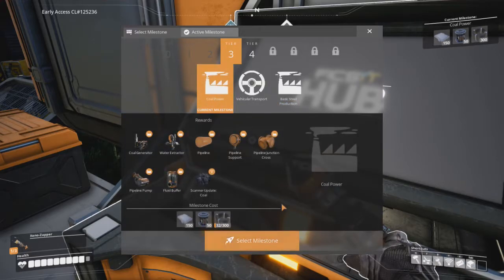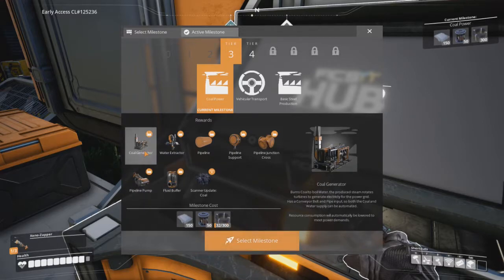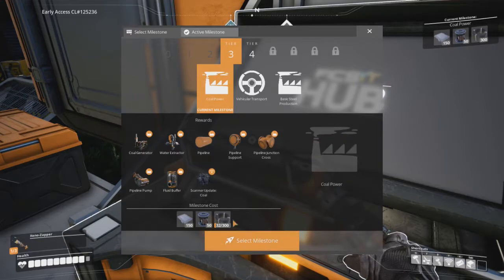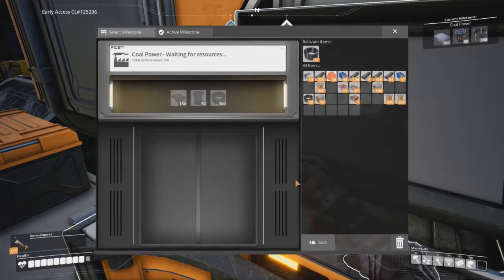So to be able to get all this stuff going, we're going to need to get coal power going. Because coal power, if I'm not mistaken, burns coal to boil water, makes steam. It says resource consumption will automatically be lowered to meet power demands. Okay, so that means it's only going to consume coal based off the amount of power we're pulling out of it. So to be able to find coal, the first thing we've got to do is to complete this milestone. Let's go ahead and select it.